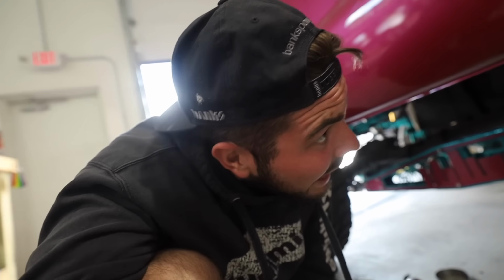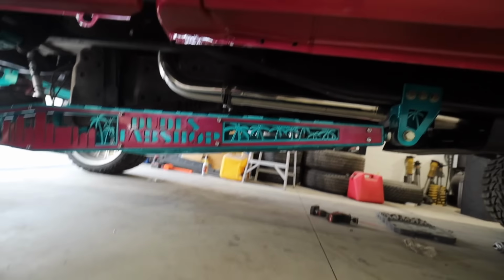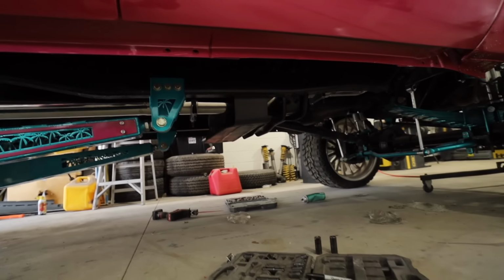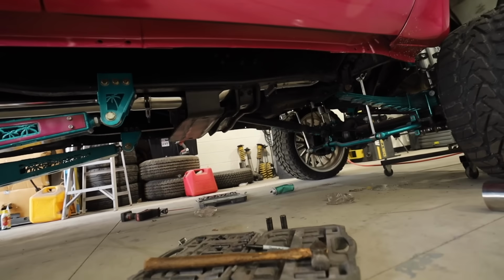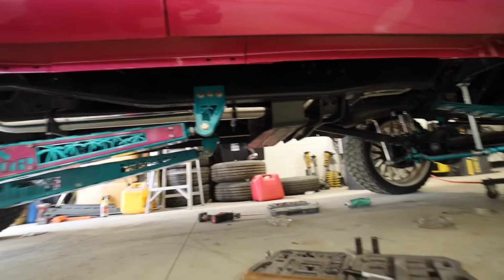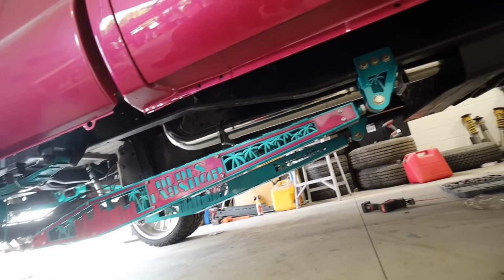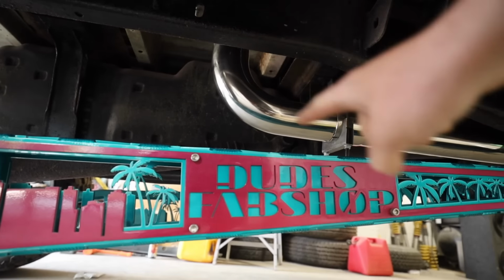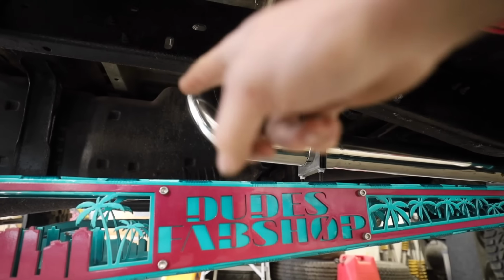This thing is just crazy. It honestly looks so good. I don't know why I decided to do a completely polished one, but I'm so glad I did, because look at that. Coming through there, over here, through the frame, and honestly, if you really got underneath here, you'd see it all. But having that exhaust fully polished just stands out, man. That looks so good.